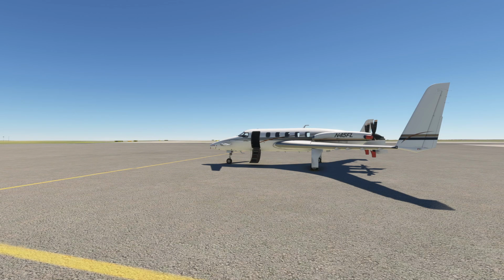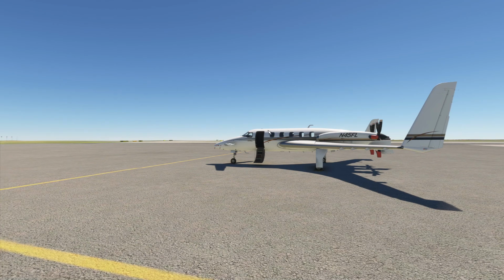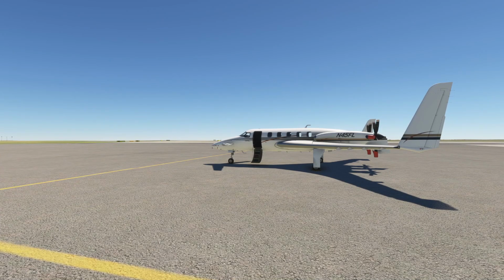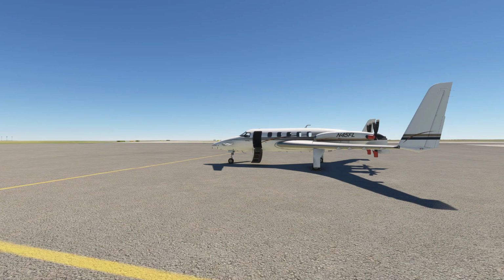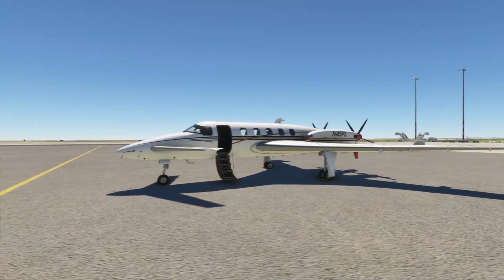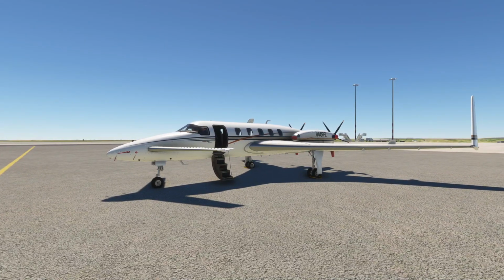It's not that exciting, really, but as you can tell, it is pretty busy by the sound of jet aircraft. What we have here is the Black Square Starship, Beechcraft Starship 2000. That's, I guess, 2000A is the full name. Everyone just seems to call it the Starship, so I'm going to just call it the Starship. This is fresh off the presses. It's released a handful of days ago.